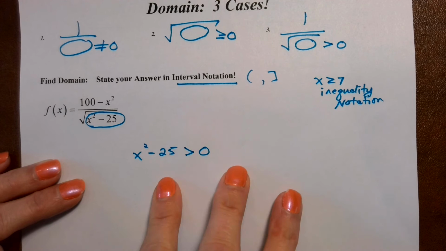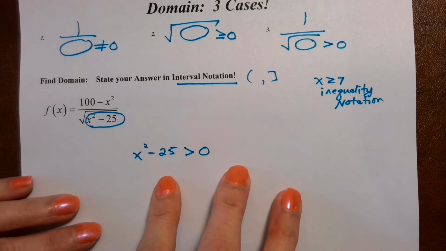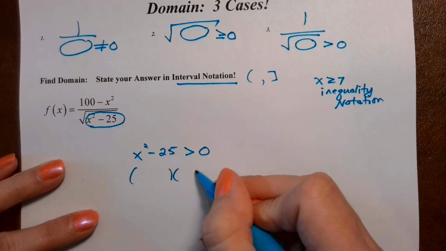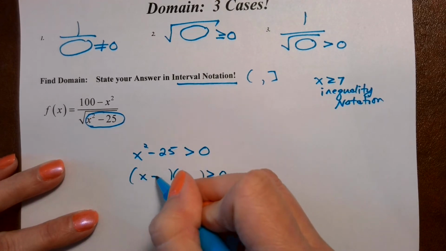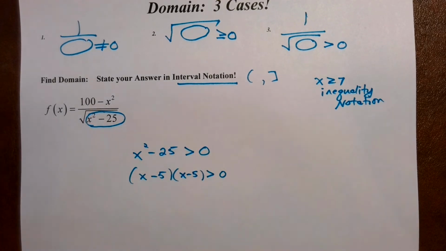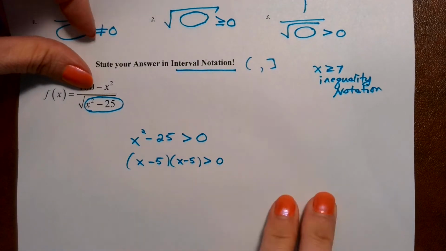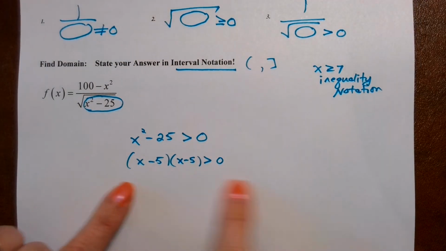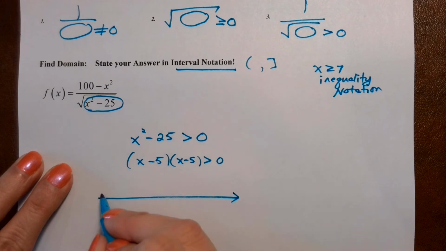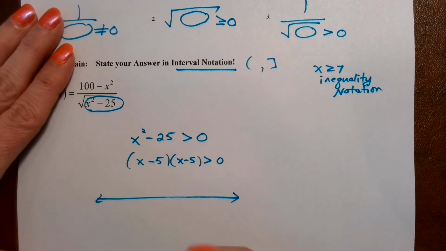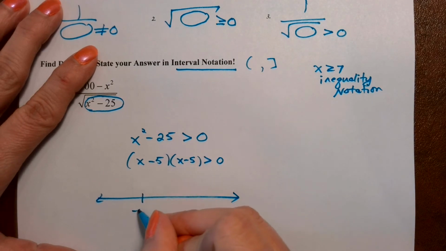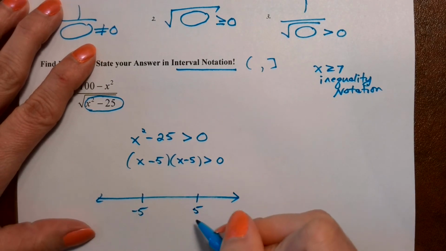Now I know that we're not allowed to square root. We're not going to move it over and square root. We're going to factor into x plus 5 and x minus 5. Now we are not going to take these two things and crawl in the corner and solve them. We're not going to split them up. The reason that we factor is so we can test the sections on a number line. And this is what I really need you guys to do. I need you to put the values plus and minus 5 on a number line.